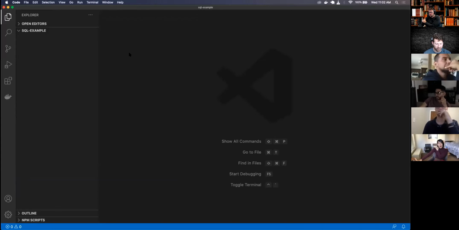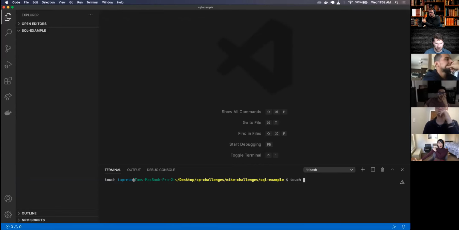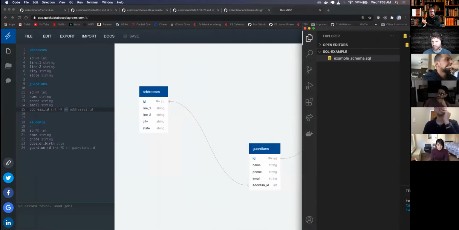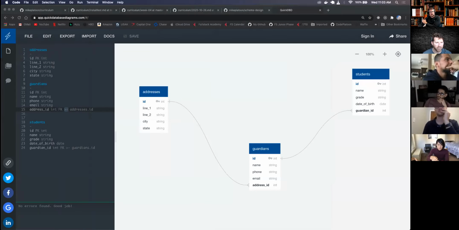And then I'm just gonna create a new file called example schema.sql. I'm gonna code example schema. I'm just gonna open it up right here. So if I wanted to create addresses, guardians, students, and insert some data into there, and then we can manipulate that data.